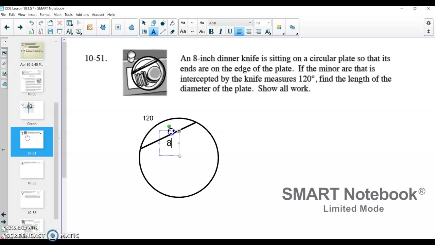So I'm actually going to move this 8 out of the way for a second, and I'm going to make that perpendicular bisector. It's not going to be perfect, but we're going to try our best here. We'll say that is the diameter, and that's the perpendicular bisector of that diameter. Because that chord is getting bisected, it is now getting split, and so it's not 8, it's 4 over here, and it's 4 over here.